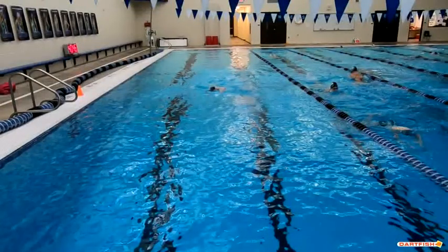Now you can see, so here's your shoulder here, and your hand is entering here on the outside of that shoulder. If you keep your hand close to your body, you're actually going to be entering closer to shoulder width apart every time. And that's where we want to see that hand entry going, is shoulder width apart.